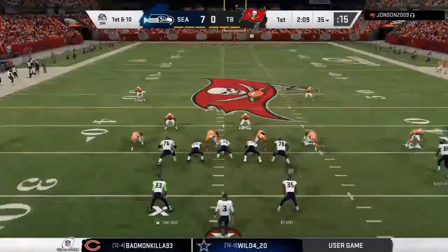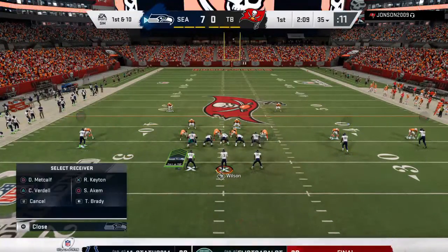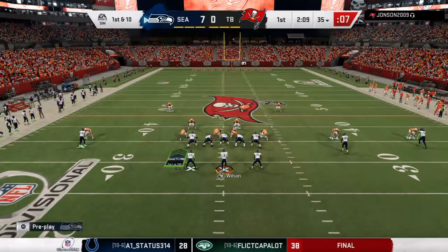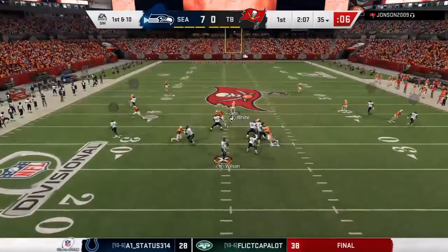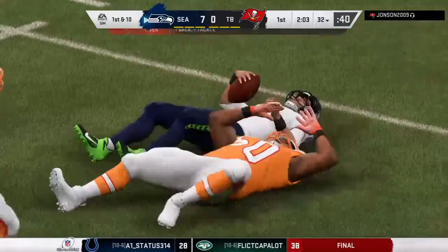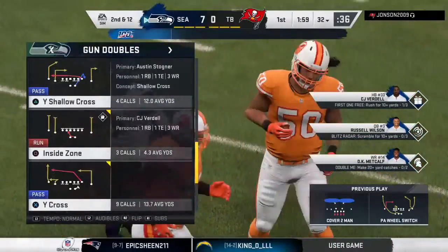Coming to the line here to begin their next drive, the Seahawks offense. And last drive, obviously not what you're looking for. You've got the lead. You've got to protect the football. So in other words, someone got lucky because they've been moving the ball really well and wearing them down. In this case, he can't get rid of it. He's taken down. Vita Vea breaking through to get the sack.